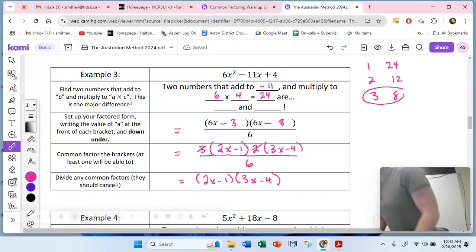That is the highest level of complication you could come across, where you can't take an actual 6 from each one, but you can take something, and those two somethings will multiply to 6. If you're feeling good so far, I can basically tell you the shortcut. The shortcut is when you're at this step here, just divide by whatever you can. Divide this one by 3, 2x minus 1. Divide this one by 2, 3x minus 4. It works. I will continue to show this extra step.